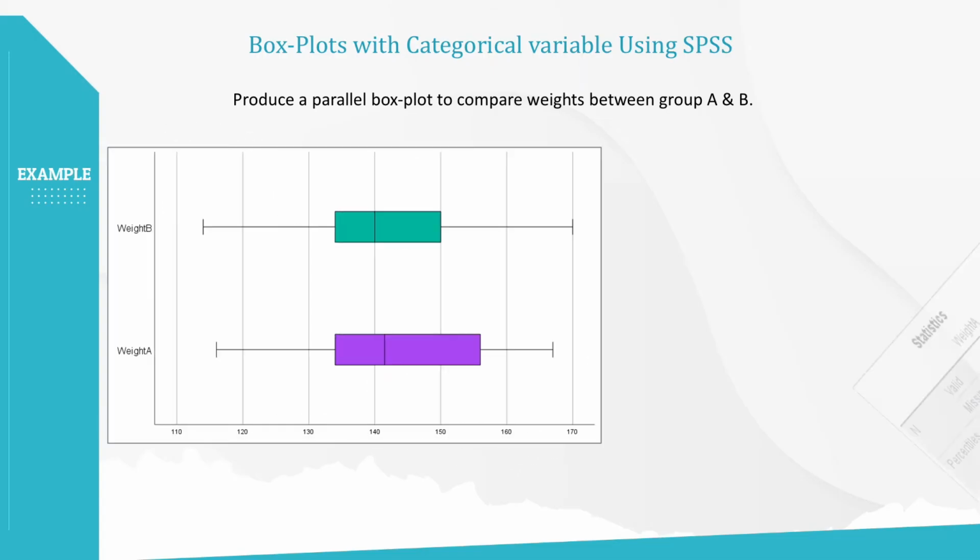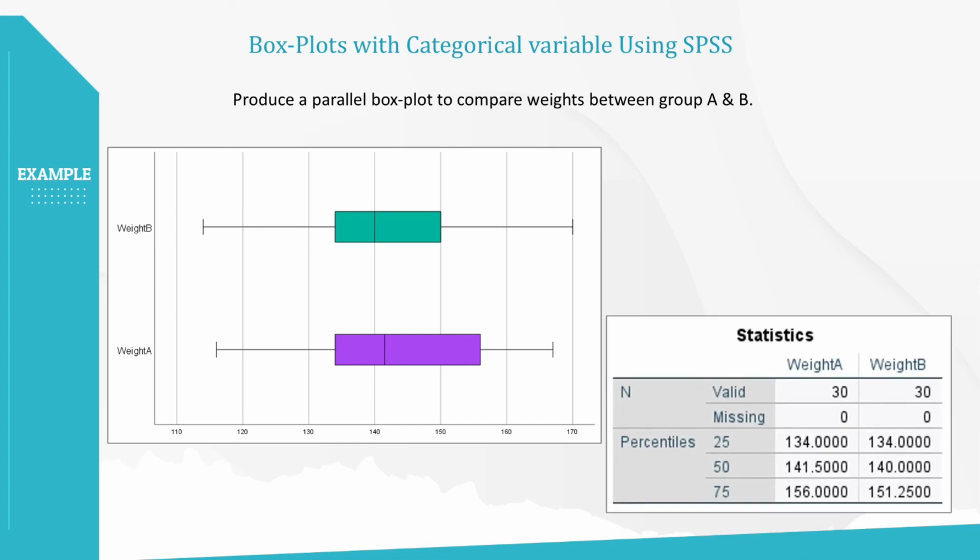Here are the output from SPSS. The tip of the left whisker represents the minimum value of the data, while the right side indicates the maximum value. Although we do not see any circled points beyond the tips of whiskers in our example, you may find those points in other box plots. Those points are called outliers. These are points that are outside of 1.5 times its interquartile range.